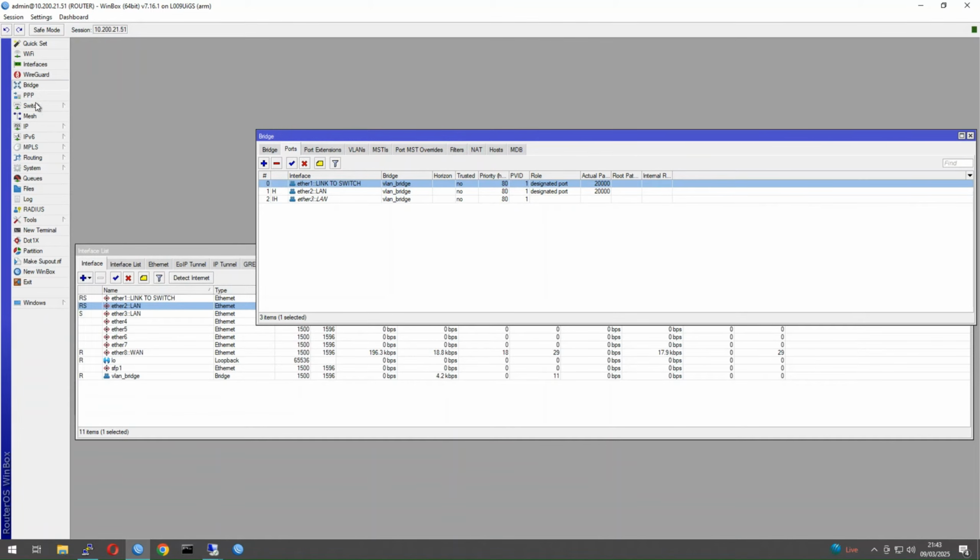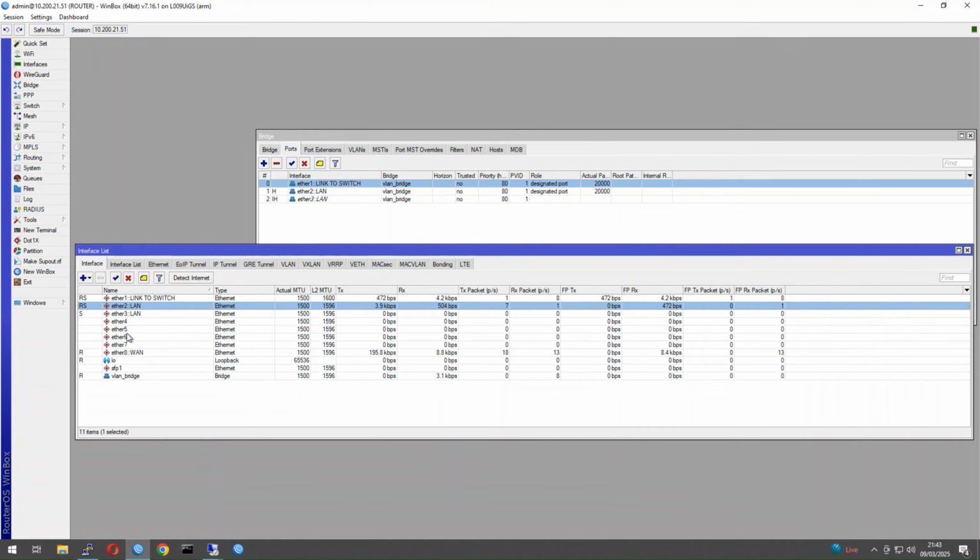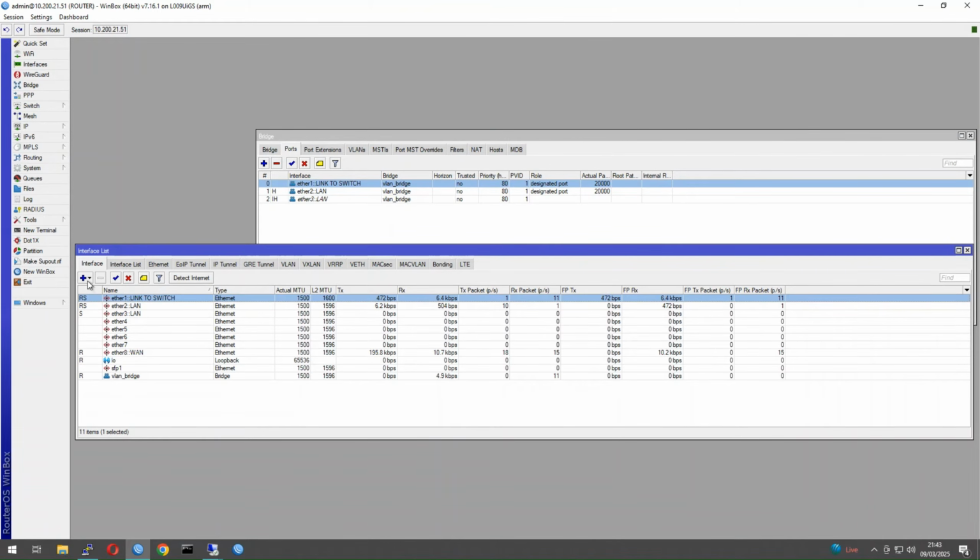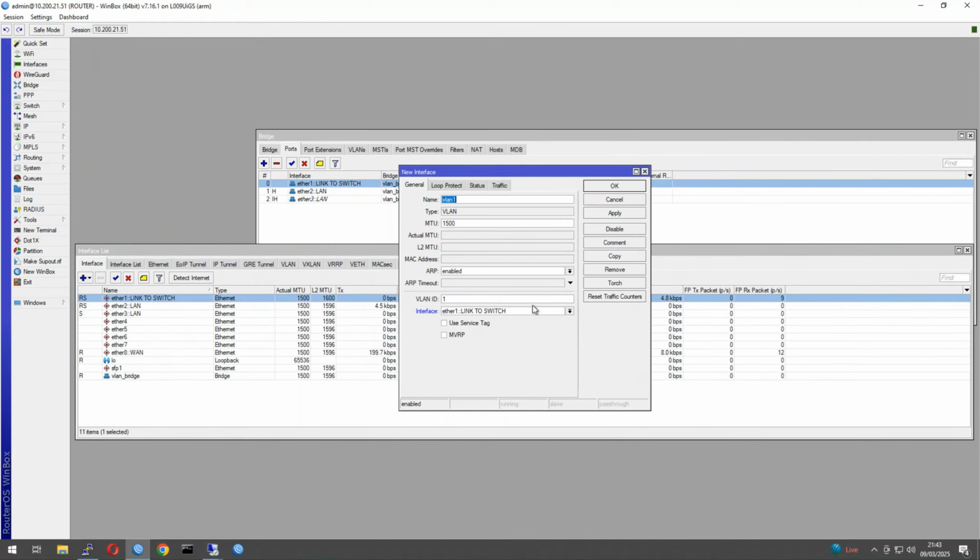So go to interfaces. Now, as you remember on the last one, what I did was I added a VLAN and I assigned it to Ether 1. And then I added the second VLAN and assigned it to Ether 2. So then if I had another trunk port on Ether 2, I would then have to do the same with each VLAN. Because this time we're going to apply them to the bridge itself. So we can call this VLAN 20, and it's always good housekeeping to give it an obvious name of what it's for. So this is user 1, using VLAN 20, and set the VLAN there.